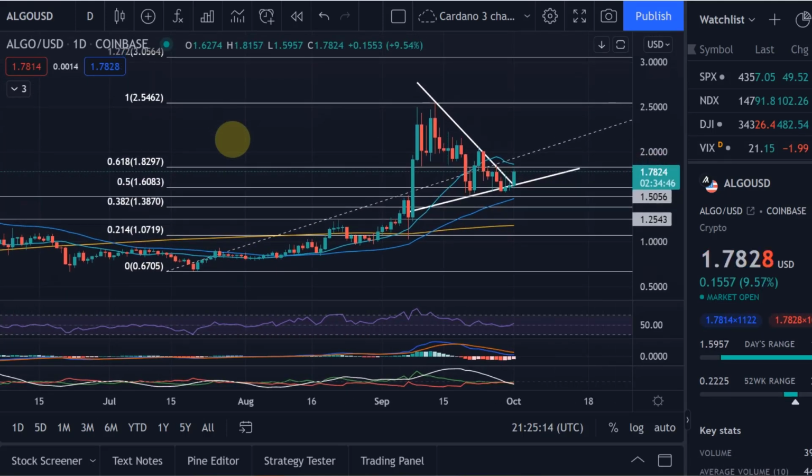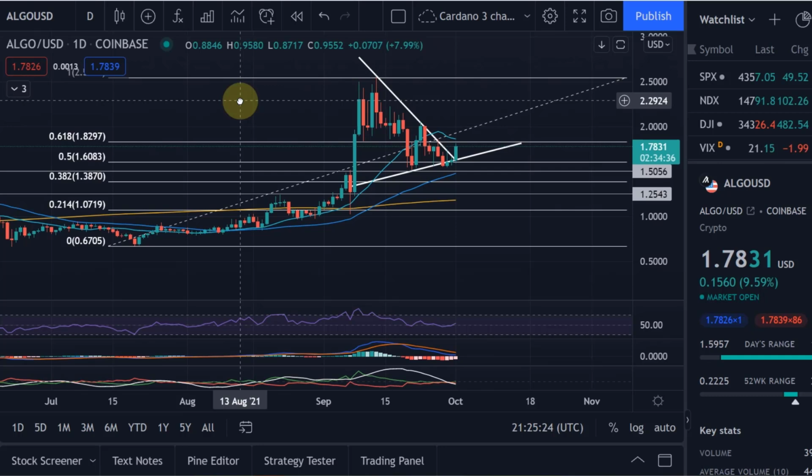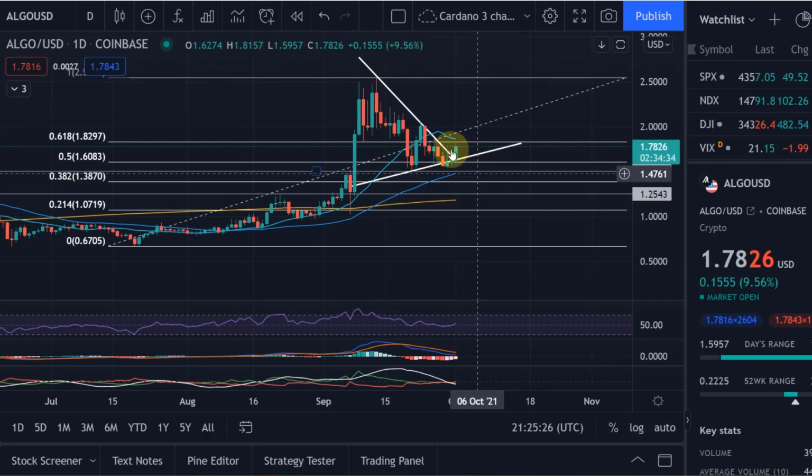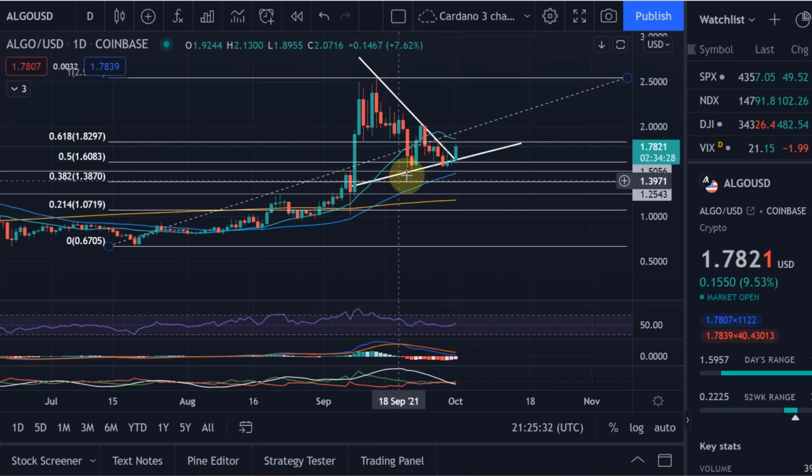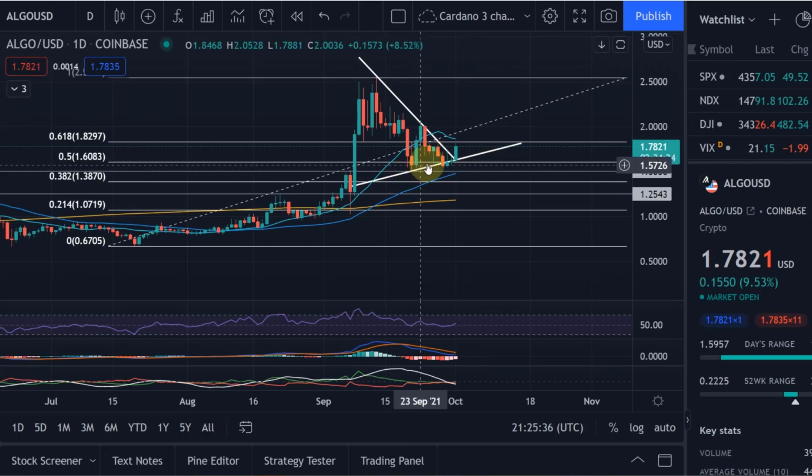We start here on the daily. We can see the Fibonacci retracement and extension levels here on the chart, and yeah, we are breaking out with Algorand as well. And what can we identify here? So we can see that we broke out of the apex of that triangle that we put on the chart here. That was an ascending trend line that we had here. We had 1, 2, 3 touches here, and we had one from coming there, 1, 2, 3 touches there.